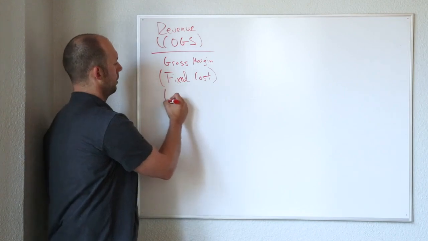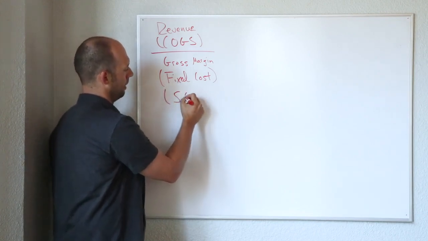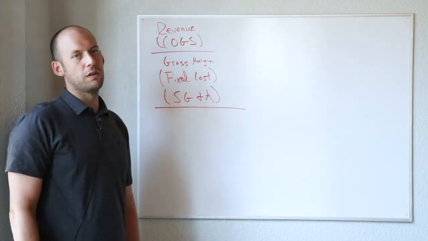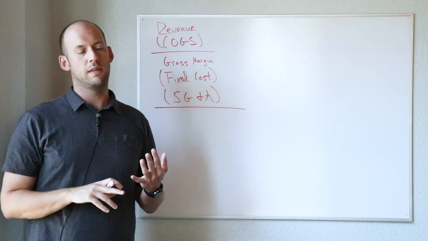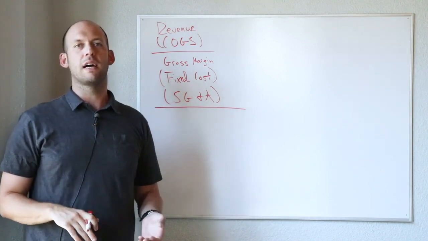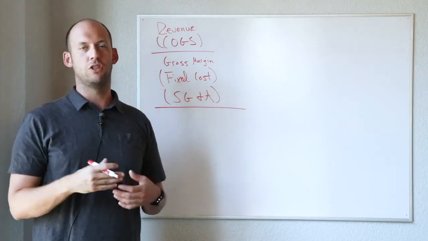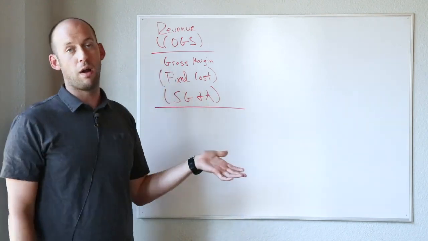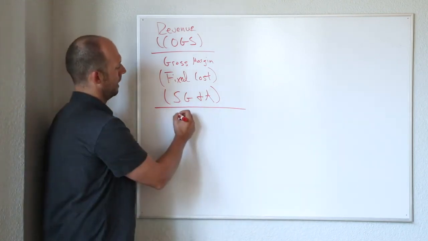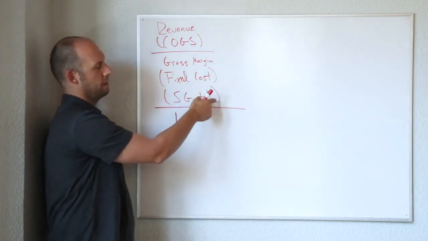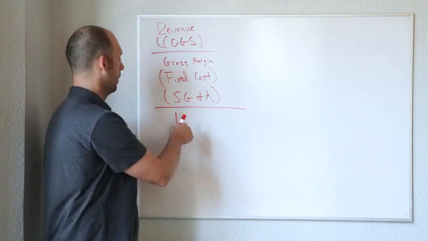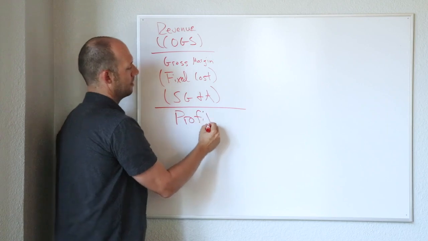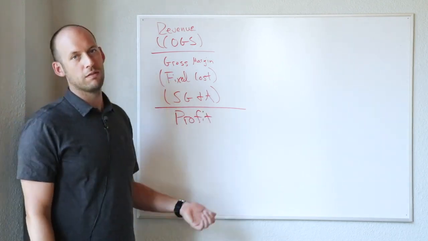The second thing you're going to do is you're going to allocate what's called your selling, general, and administrative expenses to each unit. So these are support staff salaries, mandatory accounting filings, and those sorts of things. The general sort of office and clerical work that you need to do to be able to sell your product or your service. And what you get at the end when you subtract fixed costs and selling, general, and administrative per unit from your gross margin, you get your profit. Now obviously, you want this number to be as big and as positive as possible.